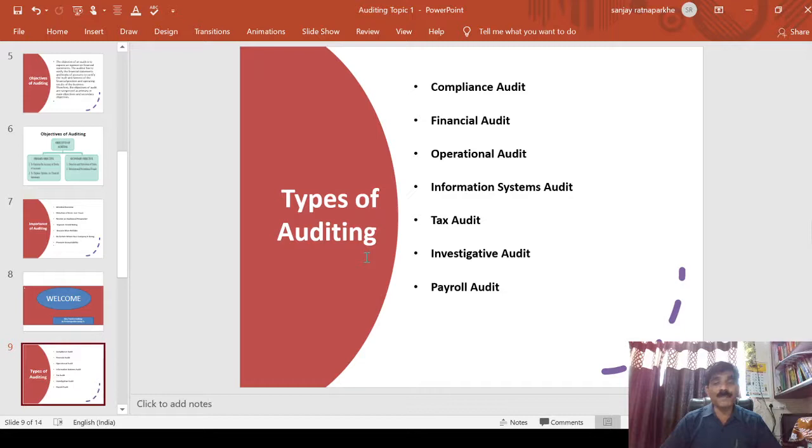So next is the payroll audit. We come to know that the Satyam scam happened due to inappropriate amounts in the wage bill and salary and other manipulation also. A major expense of the company goes to payroll, because intellectual persons are appointed, and the success and failure of the company depends on skillful persons. So payroll audit is necessary: how many persons are appointed by the company and their records in the HR department, earlier called the personnel department, and how many people actually come to the company, what are their shifts, A shift, B shift, C shift, what quantum we have to pay them, and what is the salary structure of every employee.